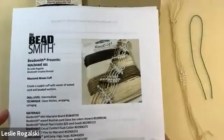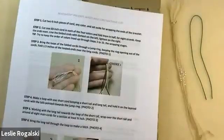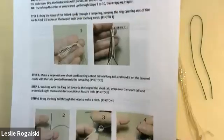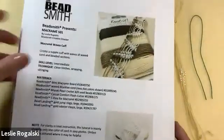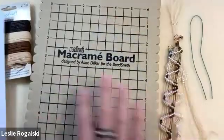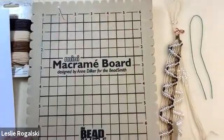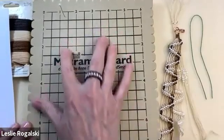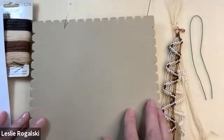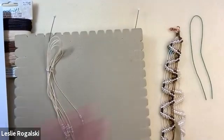This is the tutorial that you'll be able to download. It has nice pictures of the finished piece, and there are photo illustrations so you'll really get up close to be able to follow along on your own. The materials needed for this: first and foremost is the Beadsmith mini macrame board. This is a very lightweight foam board. You get to stick pins in it to hold your work. For today's workshop, I'm going to work on the blank reverse side so you can really see what I'm doing.